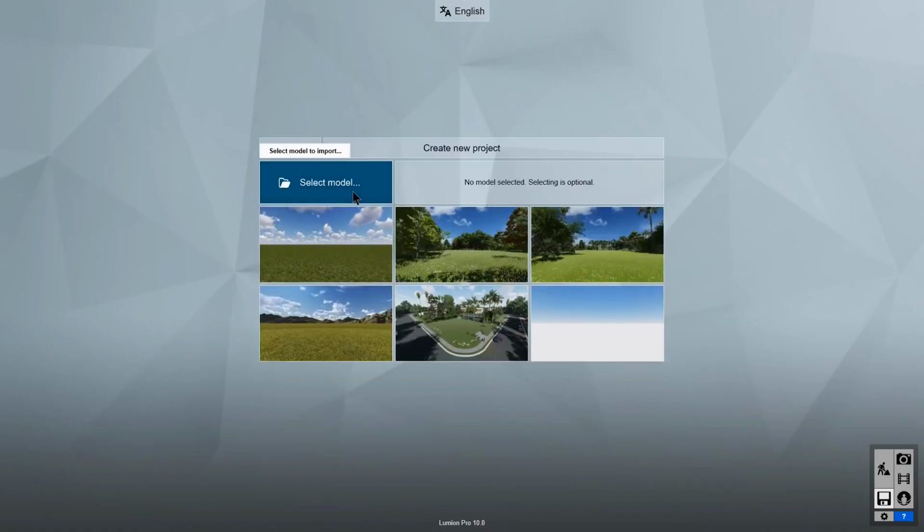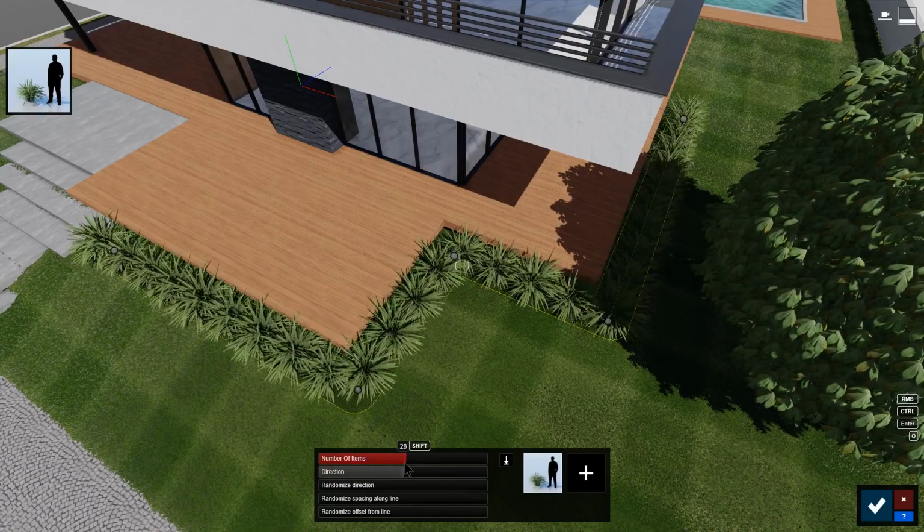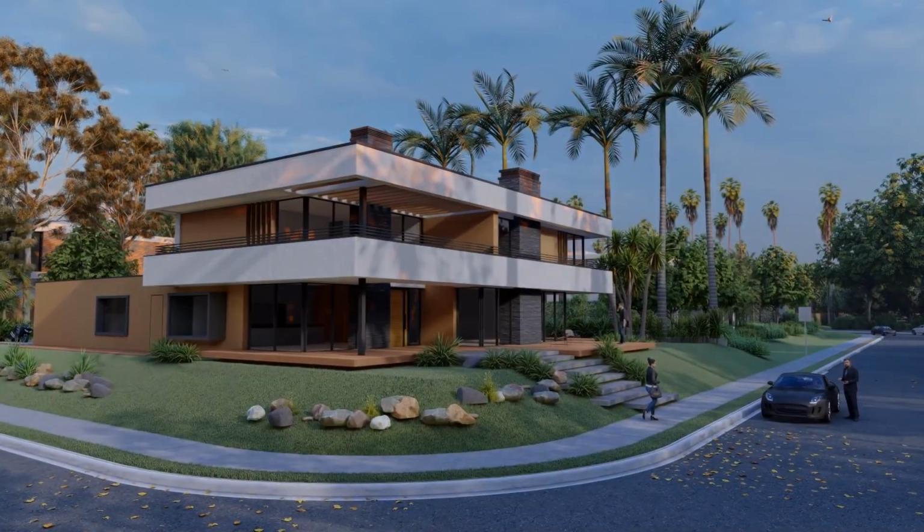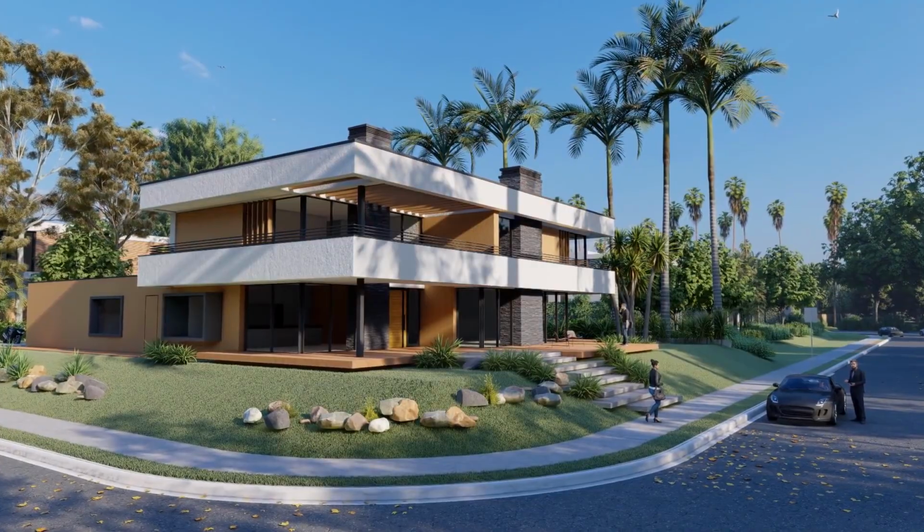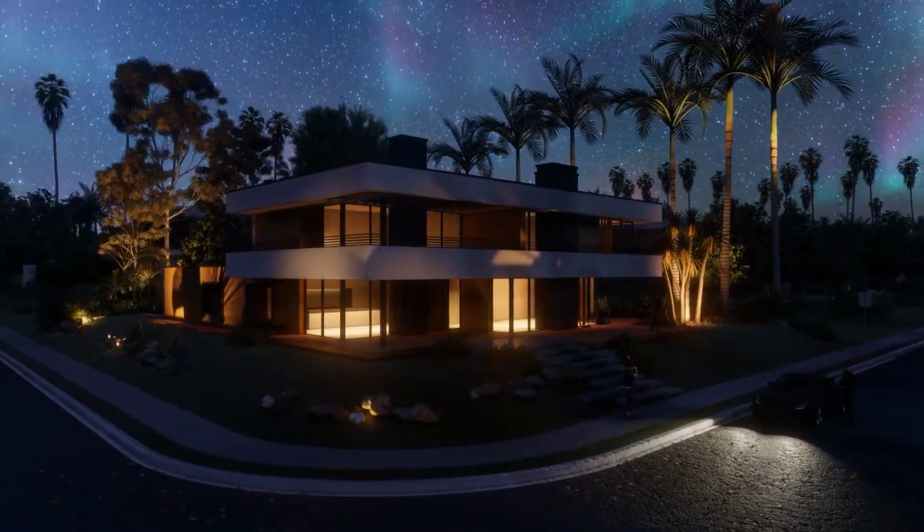Here's the big picture in 3 steps. Start a new project by selecting your 3D design from just about any modeling program. Choose a starting scene and begin crafting a living environment by adding objects, materials, and weather. Last, render stills, videos, and virtual tours within your desired context with realistic lighting and effects. With Lumion 10, beautiful renders are within your reach.